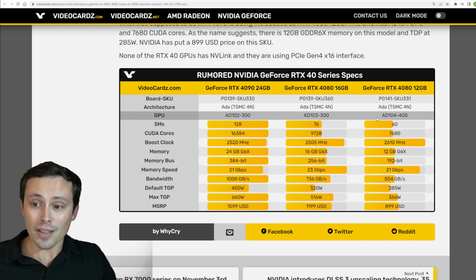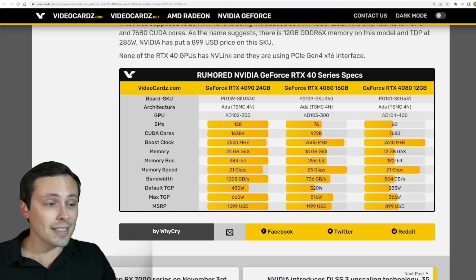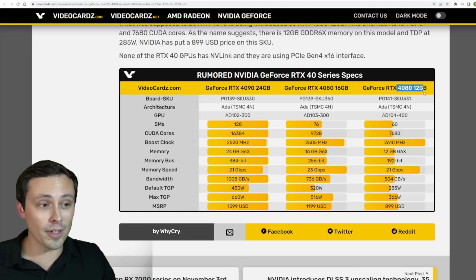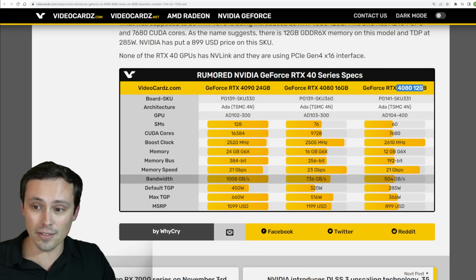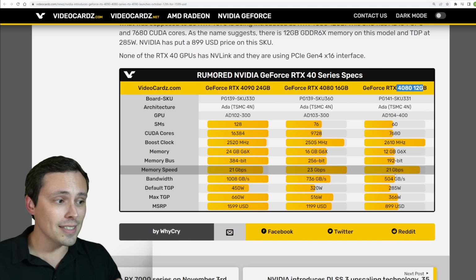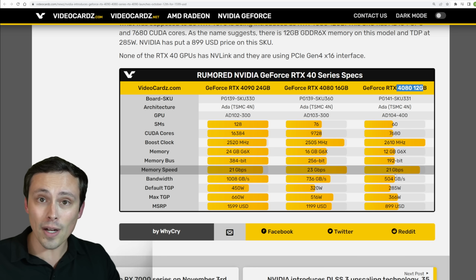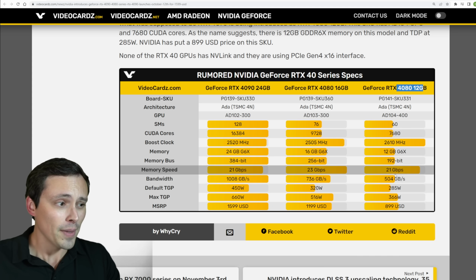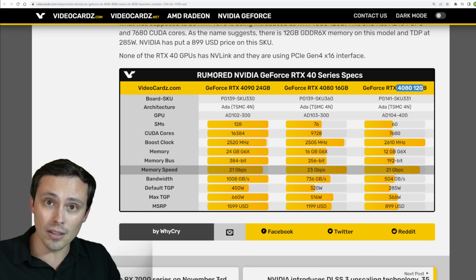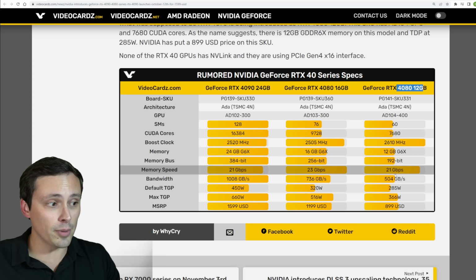So this is not a 4080, if this is a 4080. I don't care what they want to call it. This should have been a 4070, as initial rumors of these specs were pointing towards. But what I think NVIDIA decided to do is say, well, if we call it a 4070, then people will expect it to be priced at $500 or maybe $600 if we do a price jump.